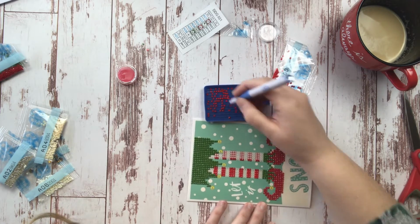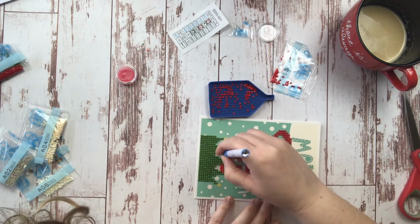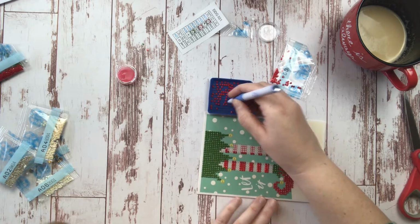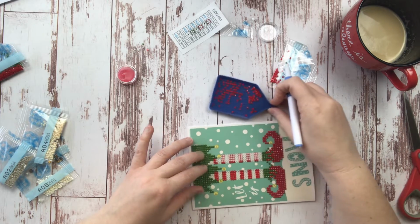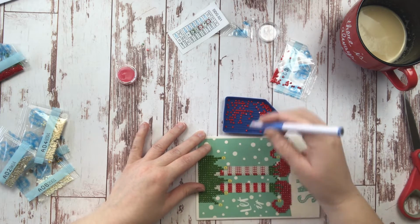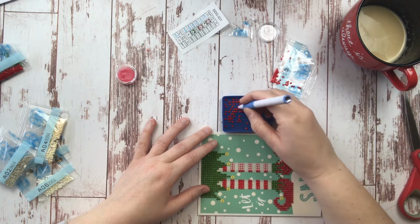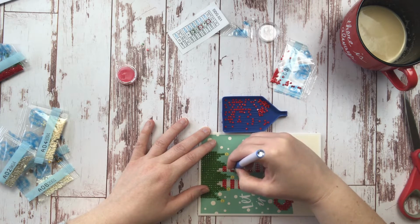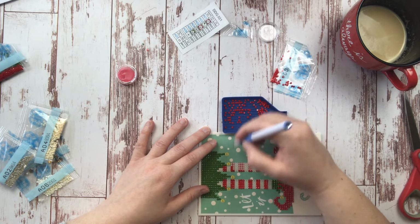Oh my gosh, it's so much fun to just watch the colors appear, you know? To watch them fill in. I have kind of a weird obsession with diamond painting canvases that are printed with black and white symbols. I kind of think that's an amazing idea because it feels like a big reveal with every square that you do. But I'm getting that vibe here too as I fill it in.